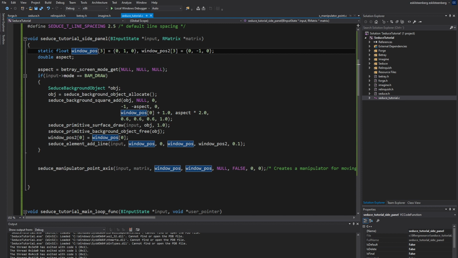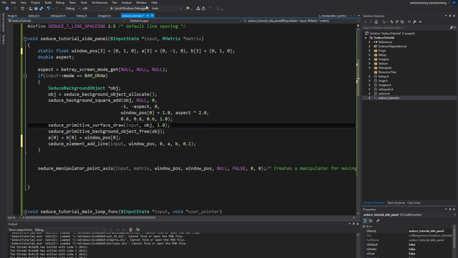We need to make these separate. Let's call this A. Let's do this. A and B. Let's call them that. And this positive, and then do A and B is the same, and then, yeah, A and B. I think that's what I need to do.